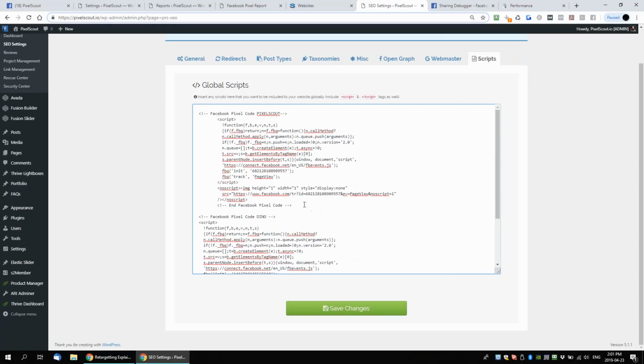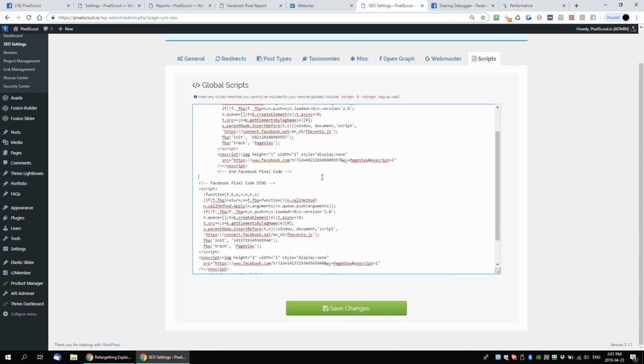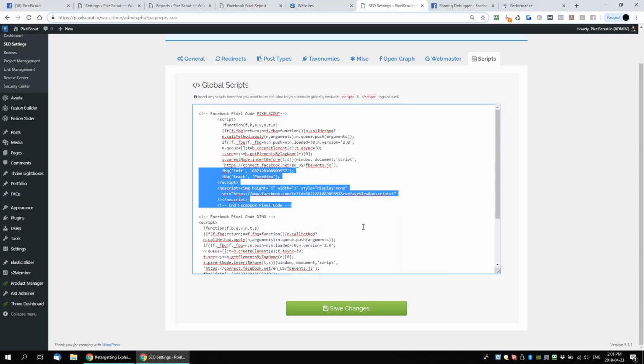We have all these little scripts that we're putting in. So when you want to install a Facebook pixel, all you would do is grab it from Facebook, go to your scripts and put it in global scripts, and then you can have it on every page of your entire site. Okay, and then you just click save changes. And the Google Pixel would be literally the same thing. It's a piece of code that you get from Google that they say, go put this code on your site. You copy and paste it here, you click save changes, and then it's done.